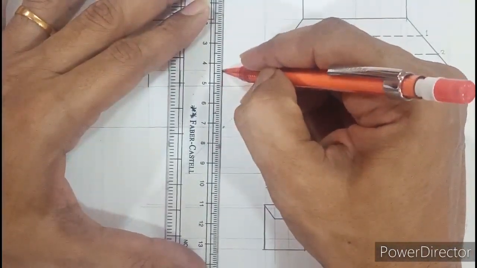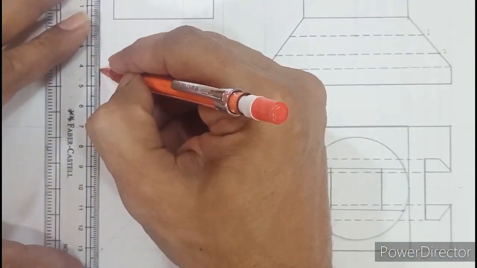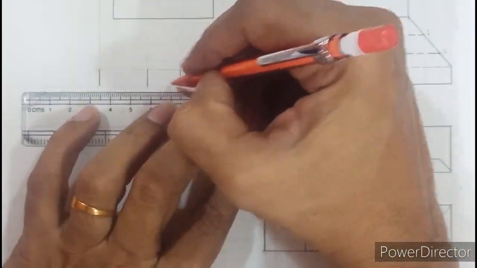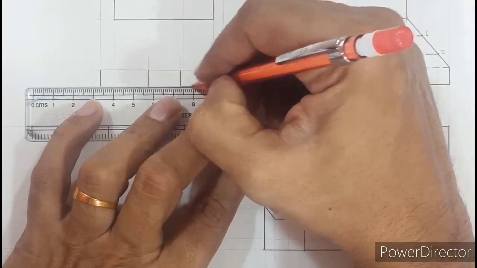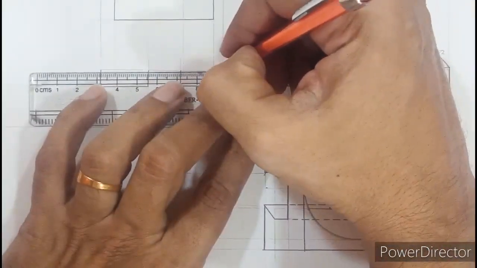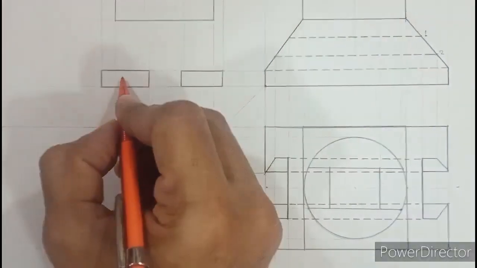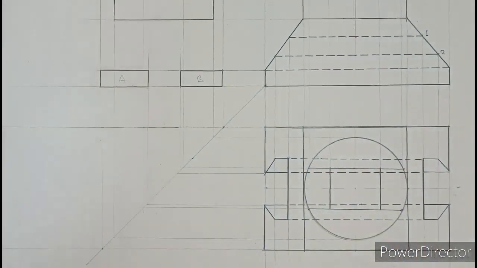So you need to carefully understand those lines. By mistake you don't draw the other line dark. Now remember that we need to leave a gap of 16 in between. So the remaining edge has to be darkened. Even here. So these are the two rectangles A and B, what can be seen from the side.